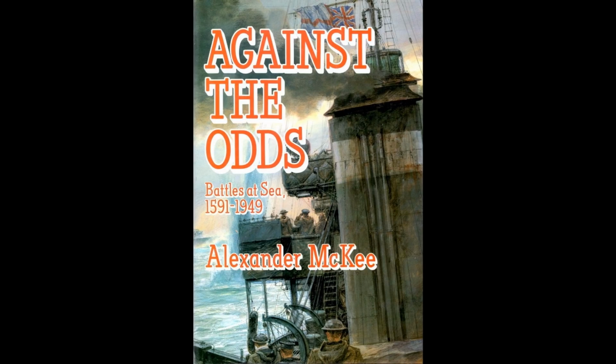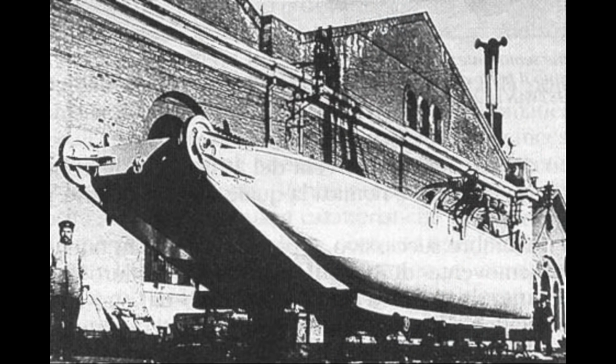We're going to be covering Italian actions in Malta and in Alexandria during 1941. Italian experiments in attacking enemy harbours by stealth and ingenious daring, rather than brute force backed by elaborate planning, dated back to the First World War. Various techniques, from swimmers towing explosive charges to motorboats with caterpillar tracks to enable them to climb over defensive obstacles, were thought up and experimented with. Their most spectacular success was in sinking the Austrian battleship Viribus Unitis at Pola in the Adriatic on the 1st of November 1918, 10 days before the armistice.